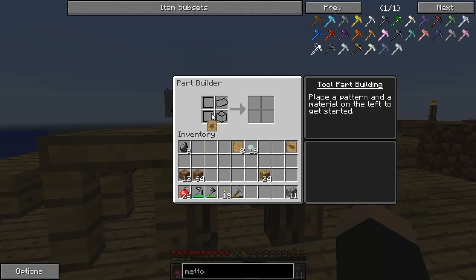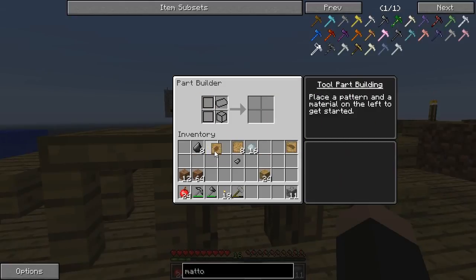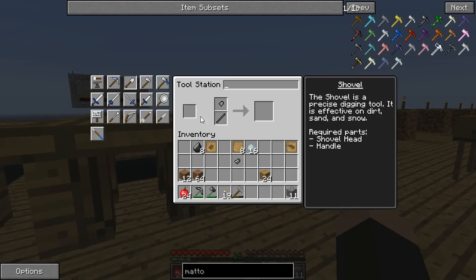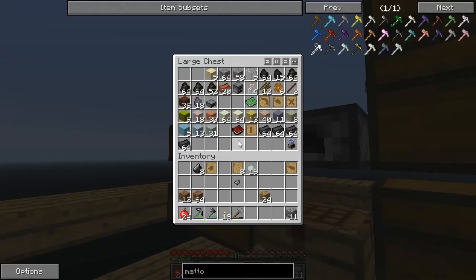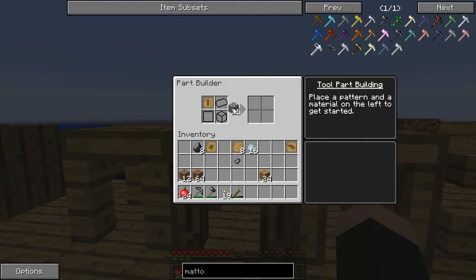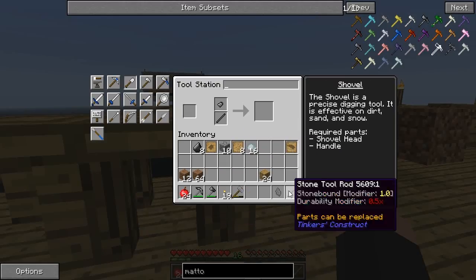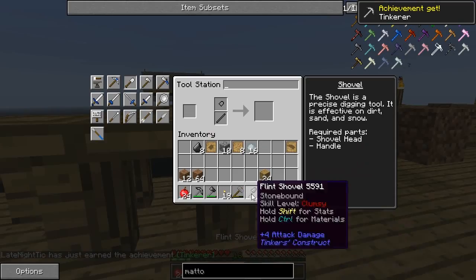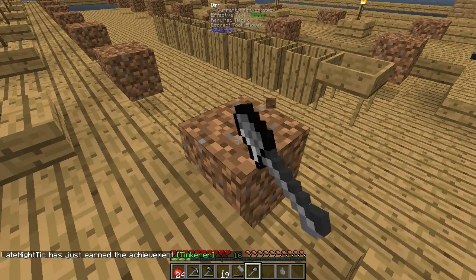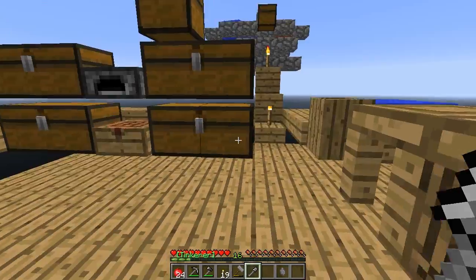So let's pop that in there, and then do we need... No, we don't. Okay. We can grab the tool rod. There we go. Tool rod, and get a cobble one. And here, plop. Alright. Tinkerer as well. Alright, so I can't till with that.